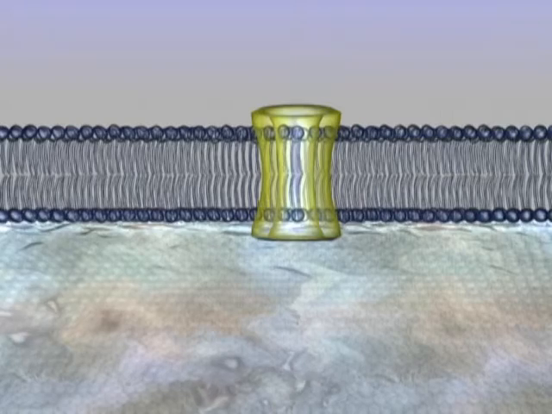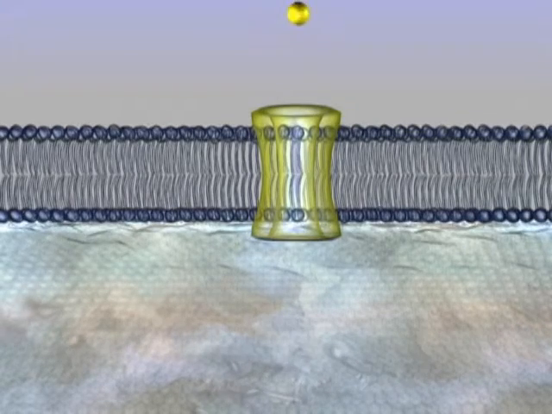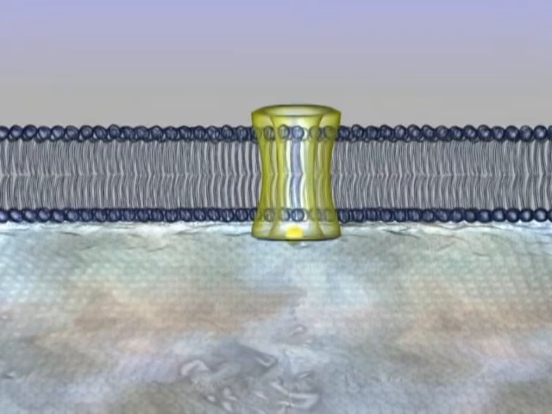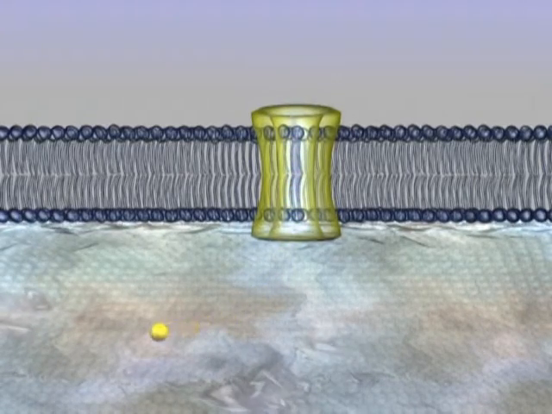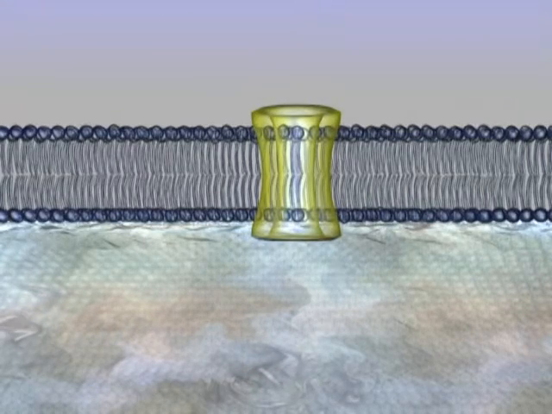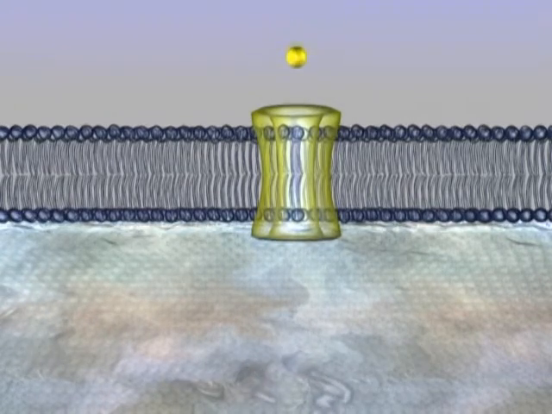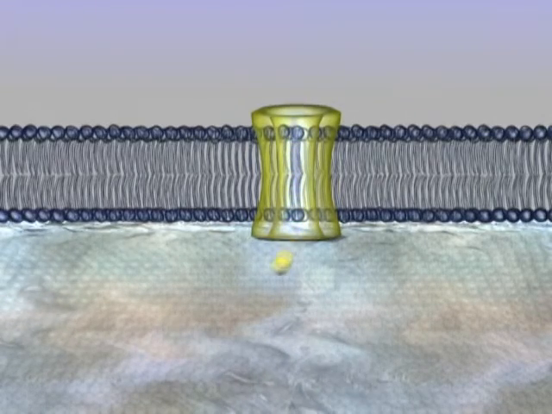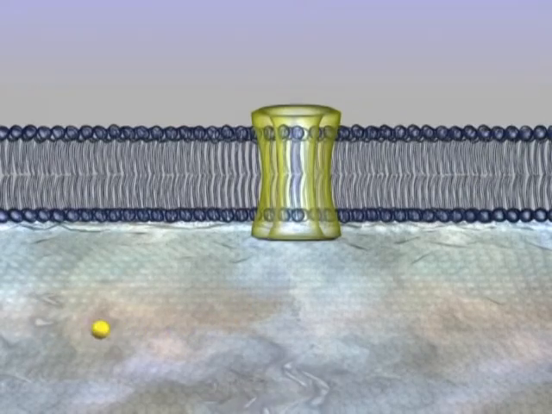At rest, there are differences in the concentrations of ions found inside and outside the nerve. The inside of the neuron is relatively negatively charged compared to the outside of the nerve. When stimulated, sodium channels open, permitting the rapid influx of sodium ions into the interior of the nerve cell. The interior of the cell becomes positively charged as these sodium ions rapidly enter into the cell, a process we call depolarization. Then the process of repolarization starts, with the active transport of potassium ions out of the nerve cell to restore the resting equilibrium.